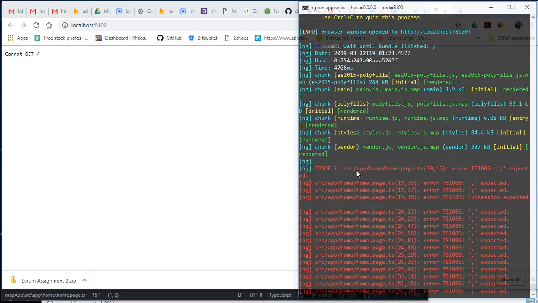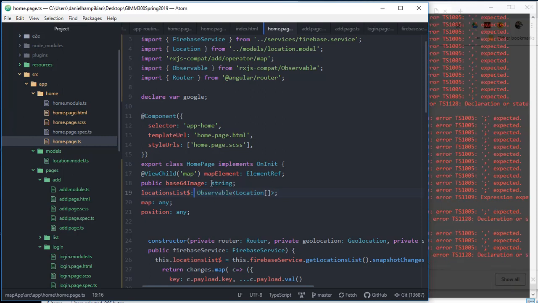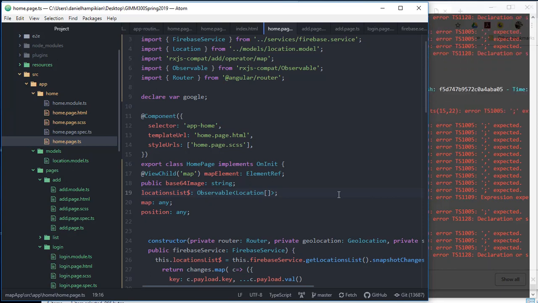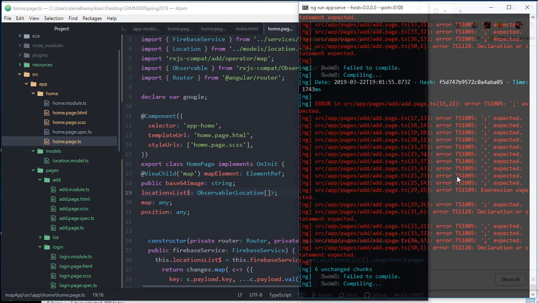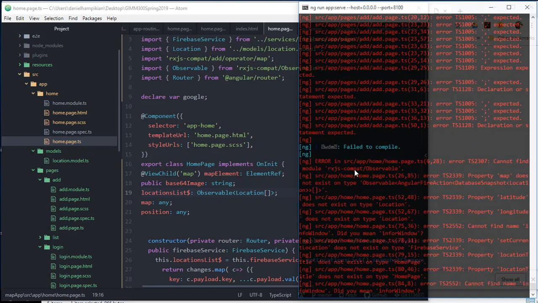So error in 19 and 16, something expected. Let's see what that is. So we're still in homepage, 19, 16. Okay. So observable list needs a colon right there. Okay, less errors.